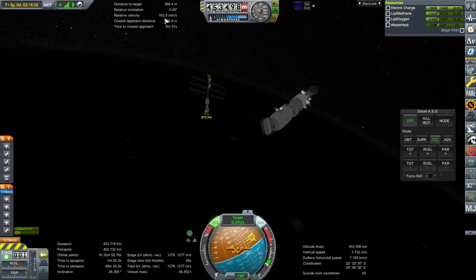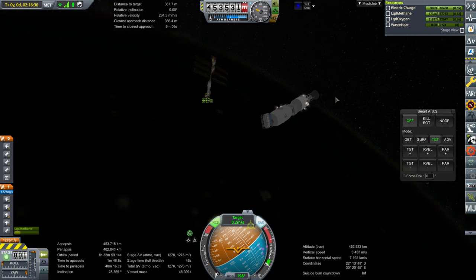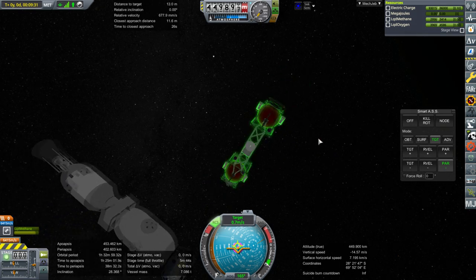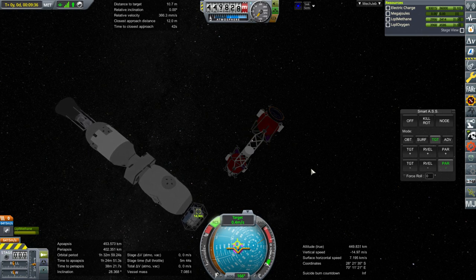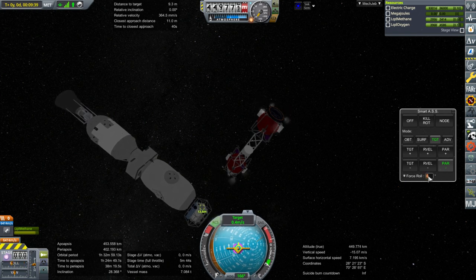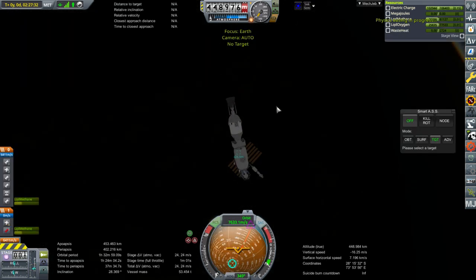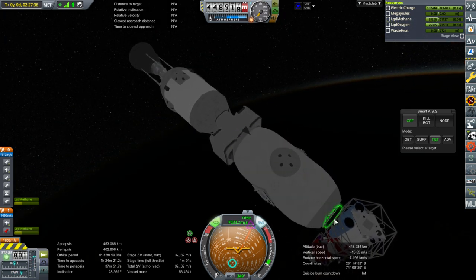The relative velocity indication keeps flickering between 260 and occasionally 150-160. This is annoying the heck out of me. I'll just leave it right here and we'll get a tug out here. We are not rotated right — is it super important in this case? Probably not. It's either 90 or 270. And we're going to put this particular one on the front end of the station.